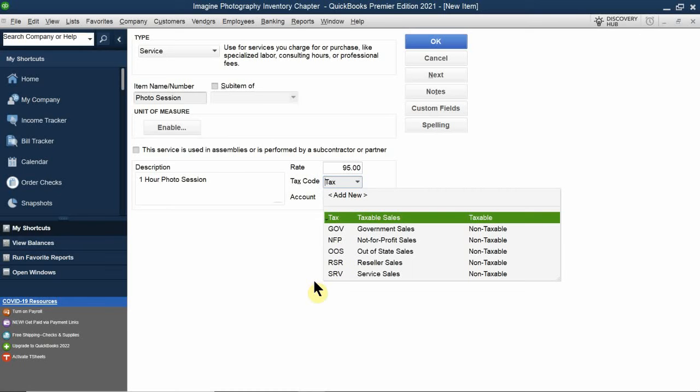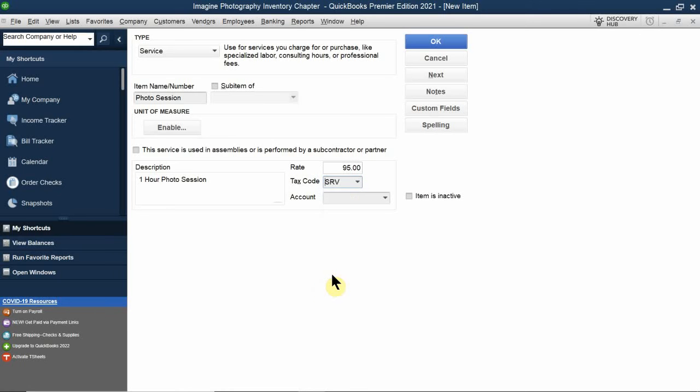So this is where you have to set up your sales tax code. In this case, it is a service item. Okay. And now I need to put in my account. So in this case, what account am I going to be using to record my services? Straightforward, right?